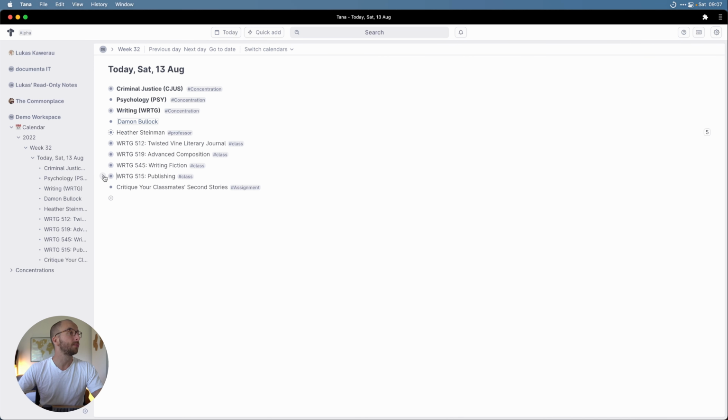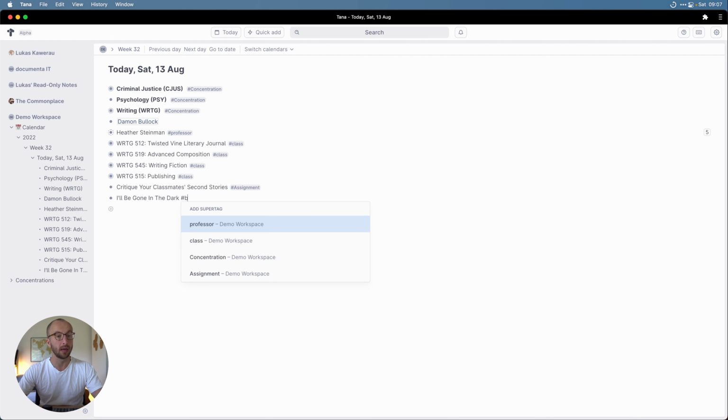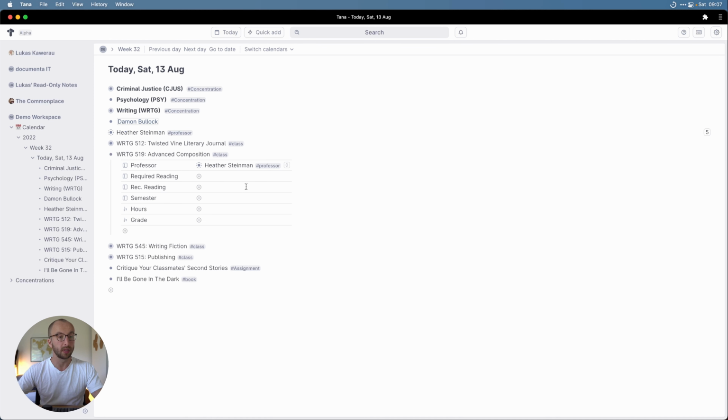Cool. So then we have required reading, so we're going to create that next. I'll Be Gone in the Dark is a book, and that goes into advanced composition.